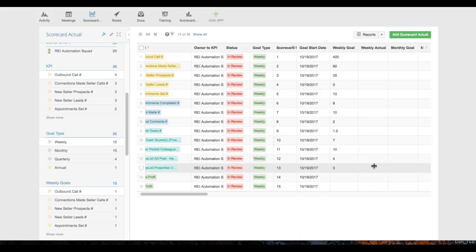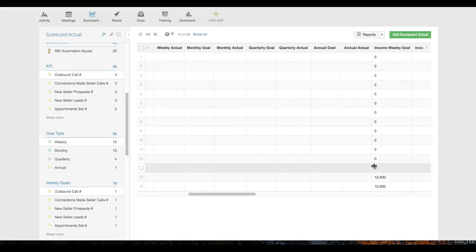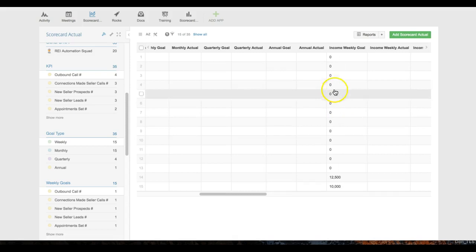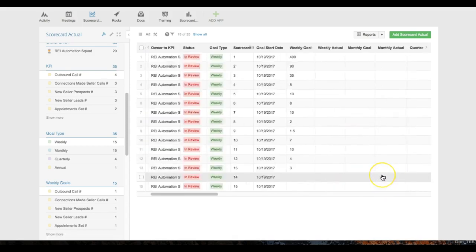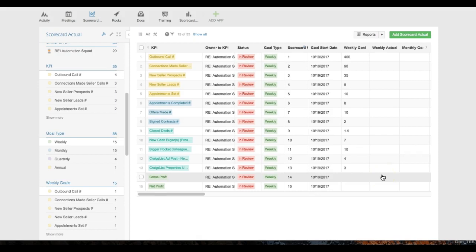But if you scroll over gross and net, you can see right here, here's the net and goal. So goal and then actual amount. So you fill those in and you can real quickly see if you're meeting your weekly, your monthly, your quarterly, and annual goals when you're being held accountable, because in the back end, Podio is creating these every week and assigning tasks every week to the members that are assigned to these KPIs, and you're reviewing these every week on your level 10 meetings that you're having as part of the level 10 traction EOS model.